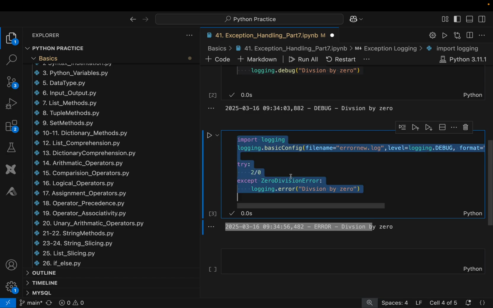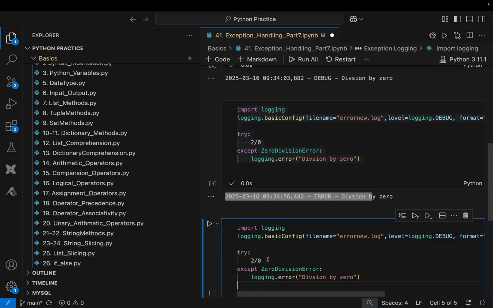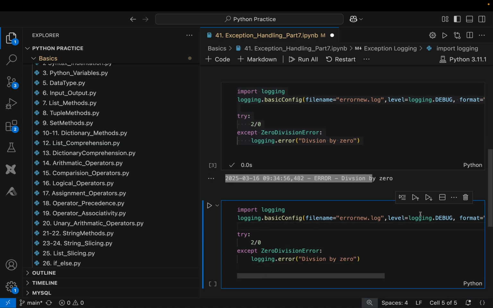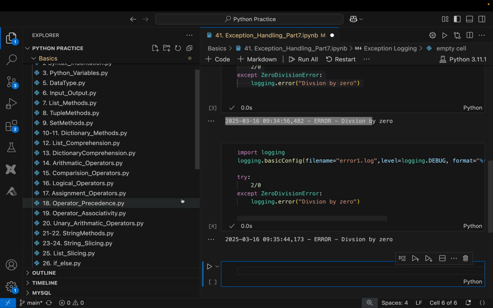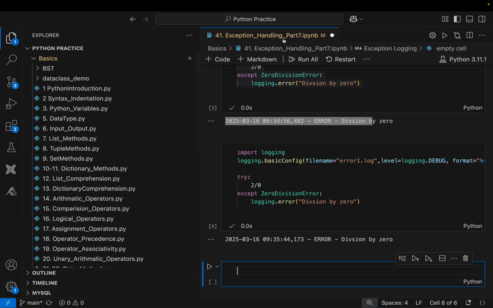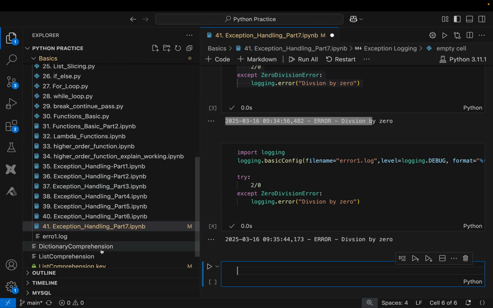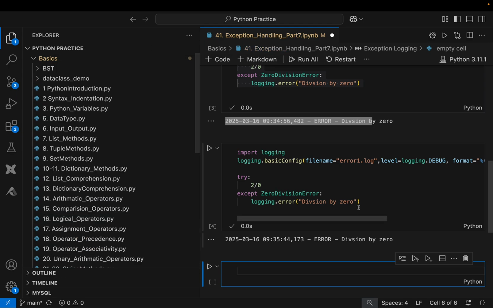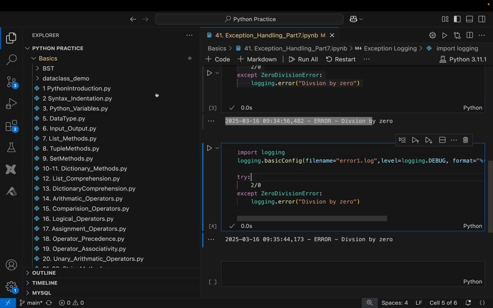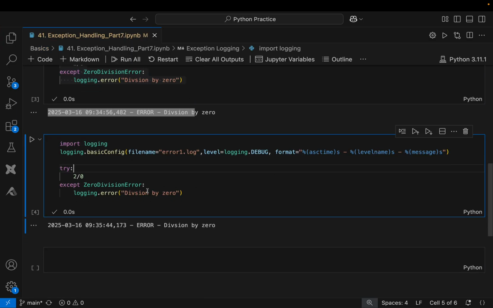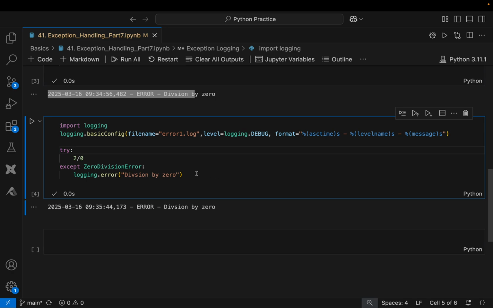Let me just try again. Okay, I'm not sure why, but it should create a file with this name. Maybe it is creating it in some other place. I need to check that. But this is how we can handle the logging part in Python.